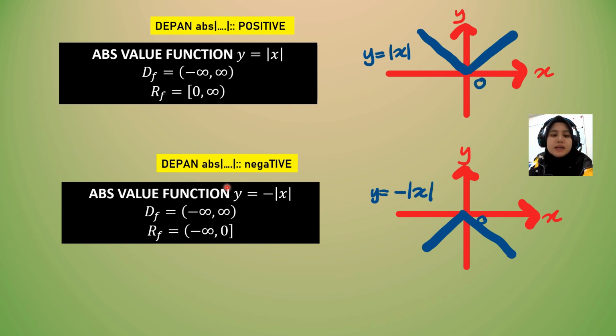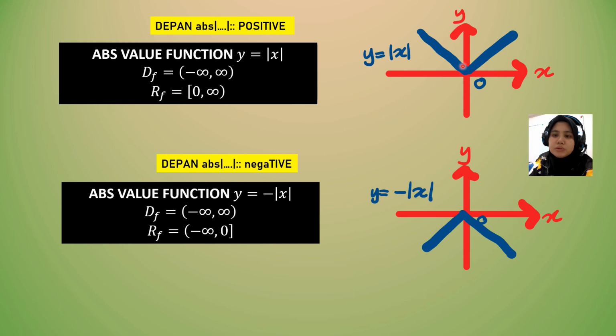Okay, another one is for absolute value function when you have negative in front. When you have a negative in front, your shape will be V on the bottom, ataupun you reflect yang graph atas tadi. You derive pun boleh. So kalau di sini domain kita masih, your graph can move further lagi, from negative infinity kepada infinity, and you punya range adalah daripada bawah negative infinity kepada square 0.